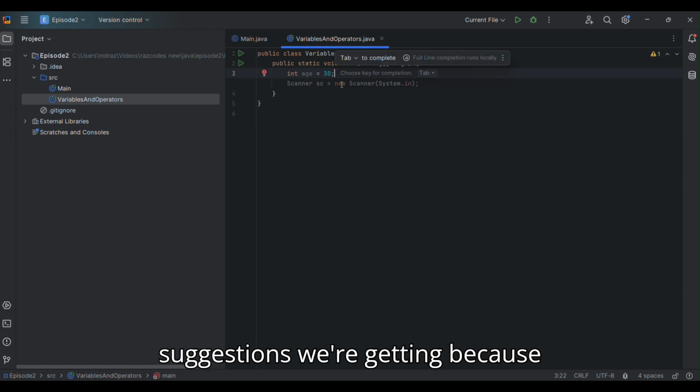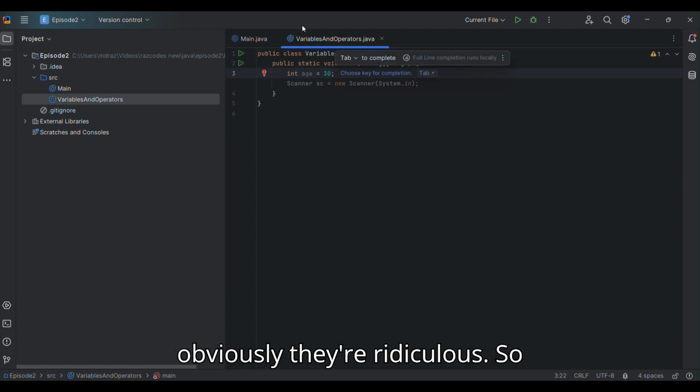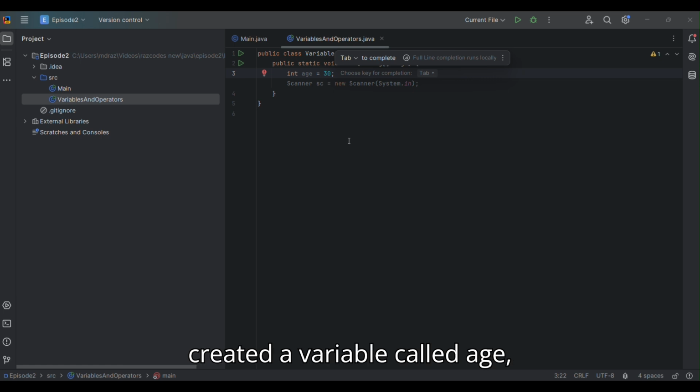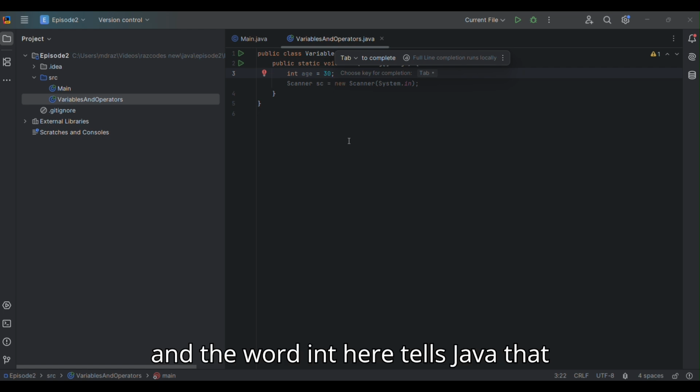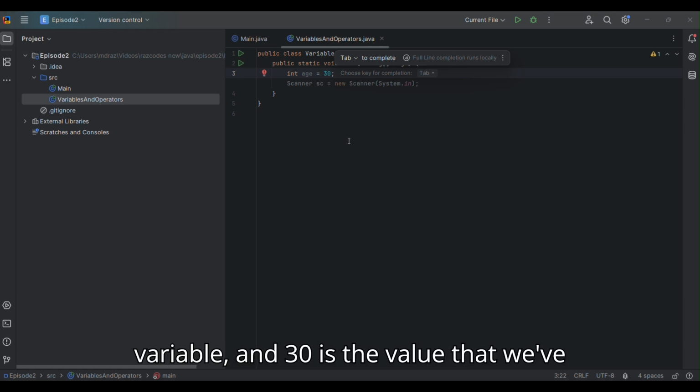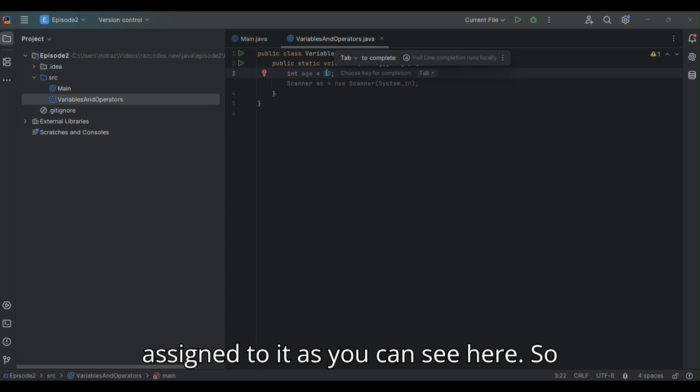Basically what we've done here is we've created a variable called age. The word int here tells Java that this variable will store integer values, or whole numbers. So age is the name that we've given to this variable, and 30 is the value that we've assigned to it, as you can see here.